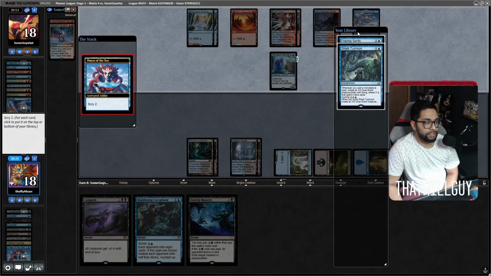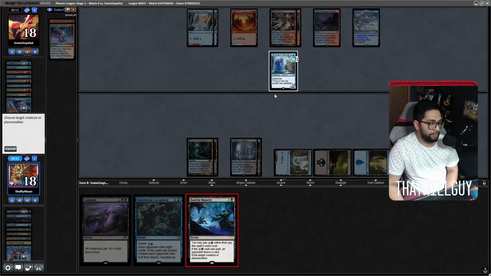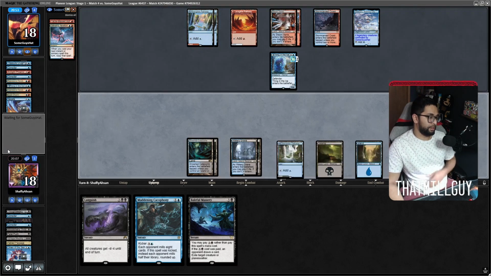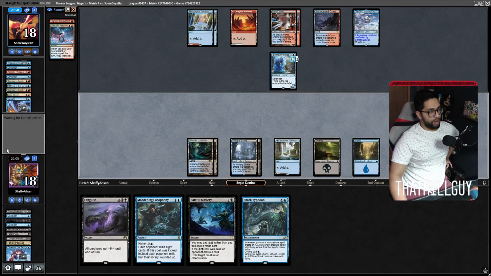So we'll do this. We will put on top. I'll keep a Shark Typhoon. And it's about resources. So no, we don't want to do that. That's desperate. I don't need to do that right now. So I could create a massive Shark Typhoon. I think that's what we'll do. That Shark Typhoon can draw me into the Fraying Sanity.